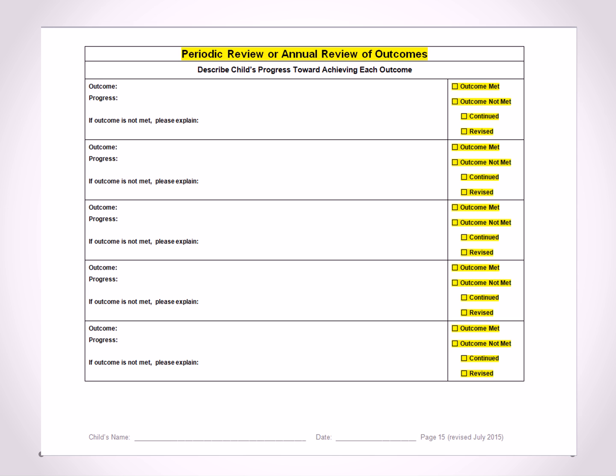Now let me talk briefly about what it means if you're going to note outcome met. You're going to note that the outcome is met if the child has met the outcome as written. So even if they want to continue working on an outcome that's in the same vein, such as a higher level of successful participation, doing more of something that the original outcome noted, it's going to be a new outcome. It's not going to be revised. Because in that case, we want to say, yes, we wrote an outcome for this child and family, it was important to the family, and the child met the outcome. So we don't want to note that we've revised it if they've really met it. Okay, that's it on that page.